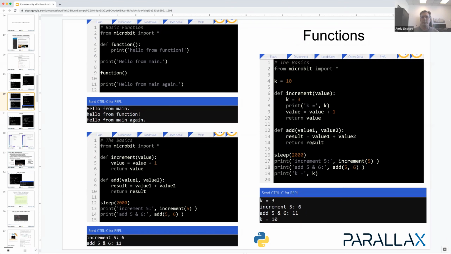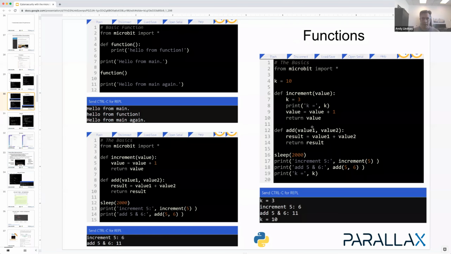But then later on, it's going to print the value of k. And since we're not in that function anymore, we'll get this global k. So it'll show you 10 at the very end, right there. And so that's a lesson about the concept of scope.